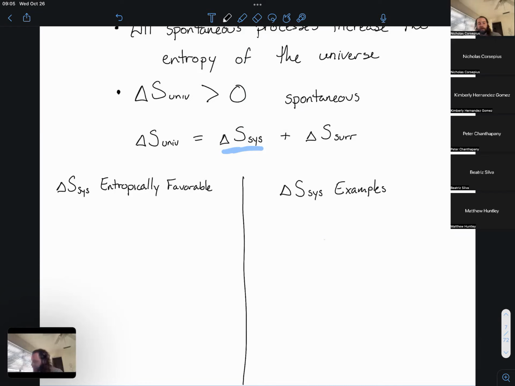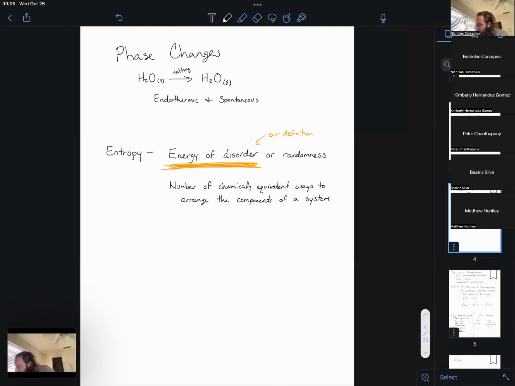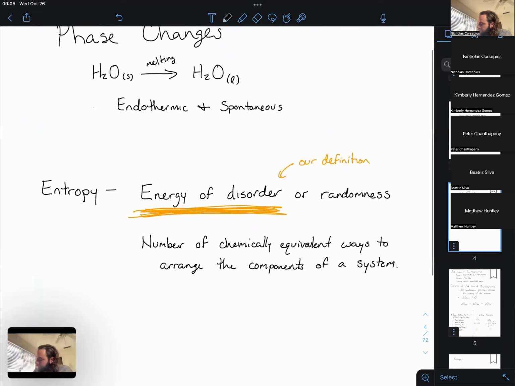Okay, so I'm just going to put down some chemical processes, and we're going to determine whether or not we think that they are entropically favorable. And remember, with regard to entropy, what you want to keep in your mind is this idea that entropy is the energy of disorder. We had a more wonky formal definition, but it's much harder to wrap your head around that definition until you get a little further in your chemistry career. So what you want to think about is, are these processes creating more order or disorder? Things that are creating more disorder are going to be entropically favorable.